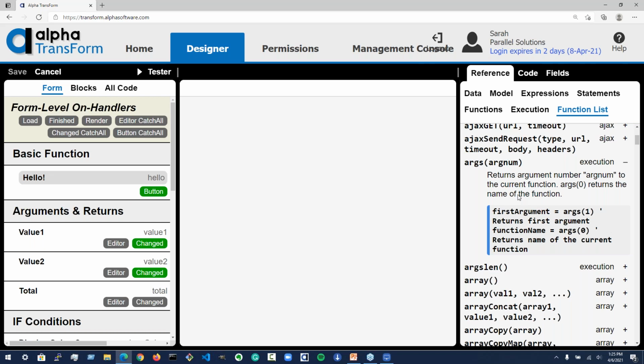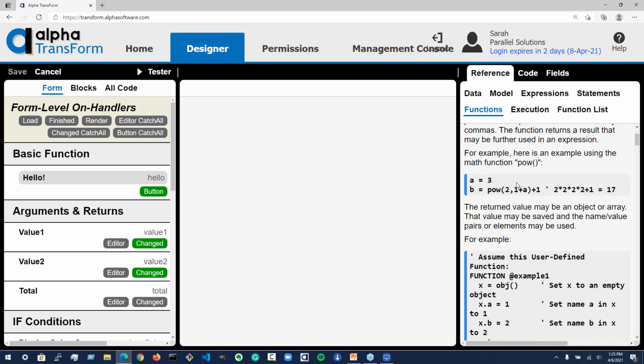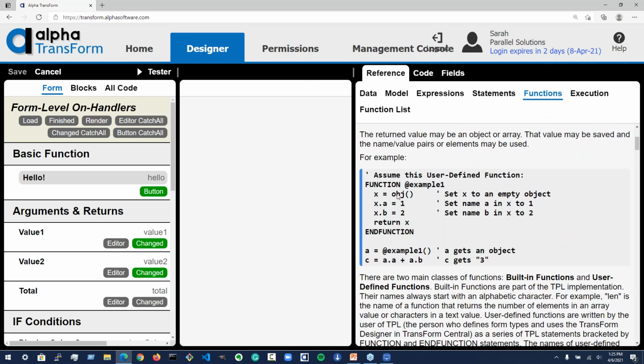So like if I gave it an address and I wanted to get back a lat long, latitude and longitude is 2 different values. I could get that back as an object with one property of the object being each. Yeah, correct. And if you go and read this section on functions, we actually show that here. Here it is. You make an object, you set A, you set B, you return the object, and then down here you can reference it. You called your function. And for more information on objects and arrays, tune into last week's Transform Tuesday, or the week before last. It is up on YouTube at this point, I believe.